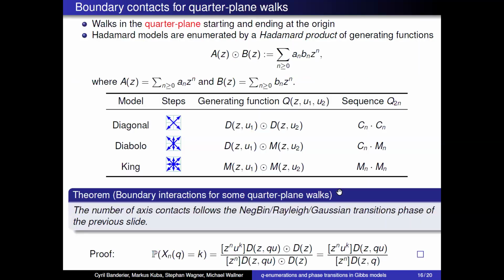Okay. Another example. Consider walks in the equator plane which are accepting those steps. So those ones are called diagonal walks, or this set of steps, they are called diabolo walks, or this one for the chess lover, the king walks, okay, where you can move to any adjacent cell. Okay, and so you move like this in your equator plane, and you are putting a weight q to the number of contacts with one axis. And you are asking, okay, what will be the distribution of this? In fact, it's possible to show that it is, again, a composition scheme like we had before. So we have this phase transition, negative binomial before the critical value, Rayleigh at the critical value, Gaussian after.